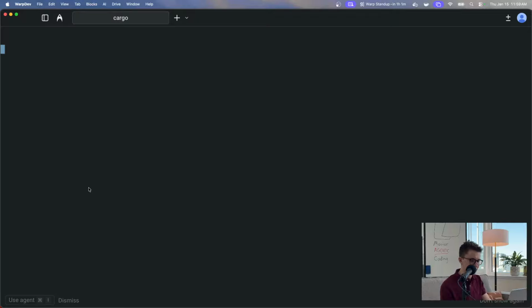Here we go. Just updated Warp, but I still don't see the diff sets when typing at. Oh, that doesn't seem right. So you don't see diff sets in the at menu. That's been there for a long time, so that's very surprising to me. I think if you just screenshot the issue and send it to us, we can take a look because it should be there. I don't know. And you can report that on GitHub, or you can report it in our Slack community, which I like calling out. So either place, just send a screenshot and show us what's going on there, because that doesn't seem right to me.